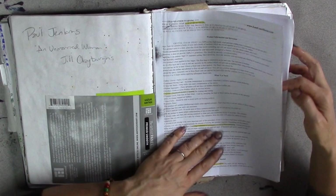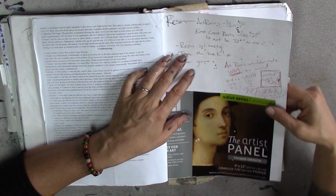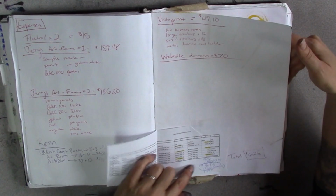This is like an MSDS sheet for East Coast resin, which was one of the first resins I used. I don't do a lot of resin anymore because I started getting these really mysterious hives about the time that I got really heavy into resin, and so I quit doing it. Sort of figuring out the cost of getting started, the sales I was making with some of my art.